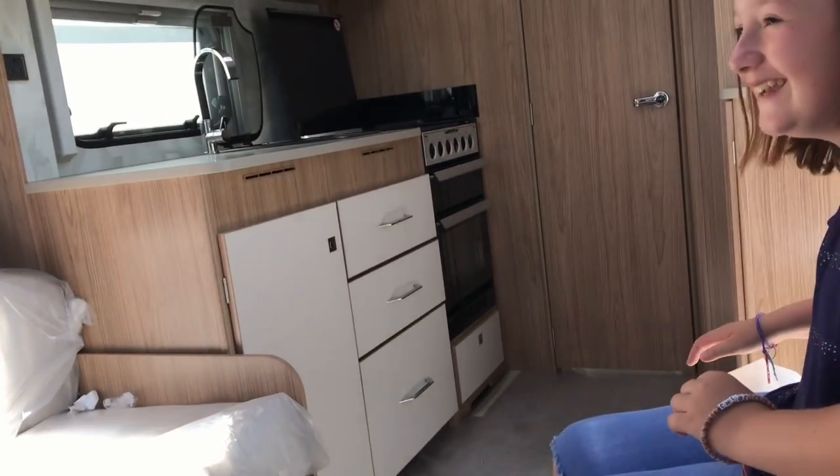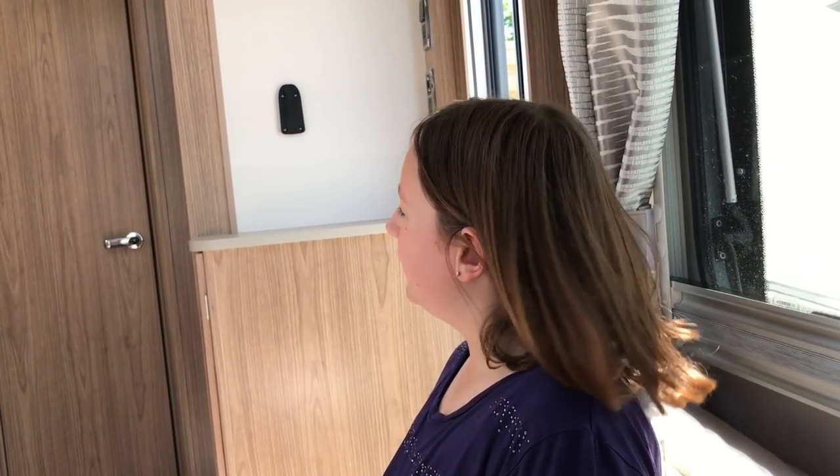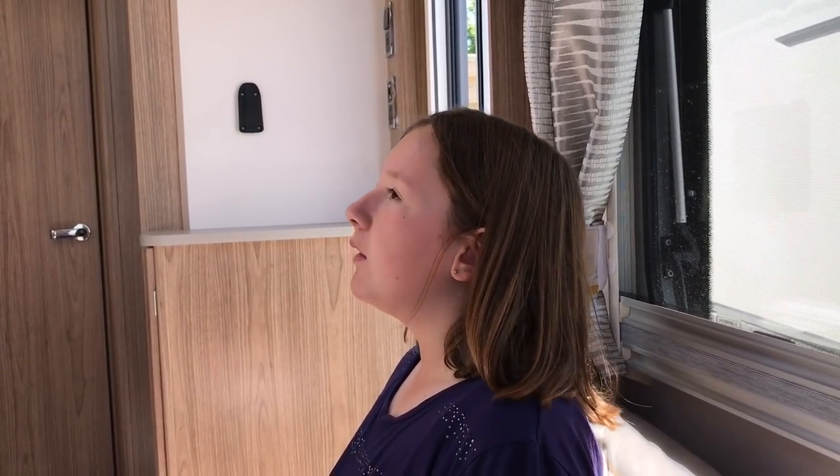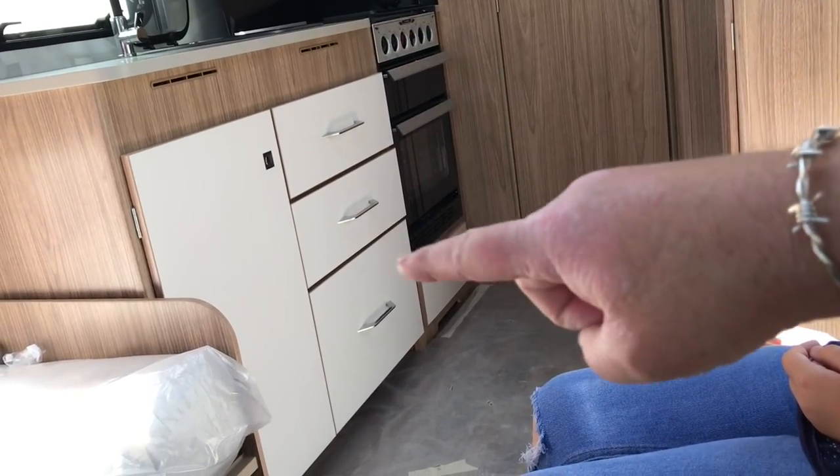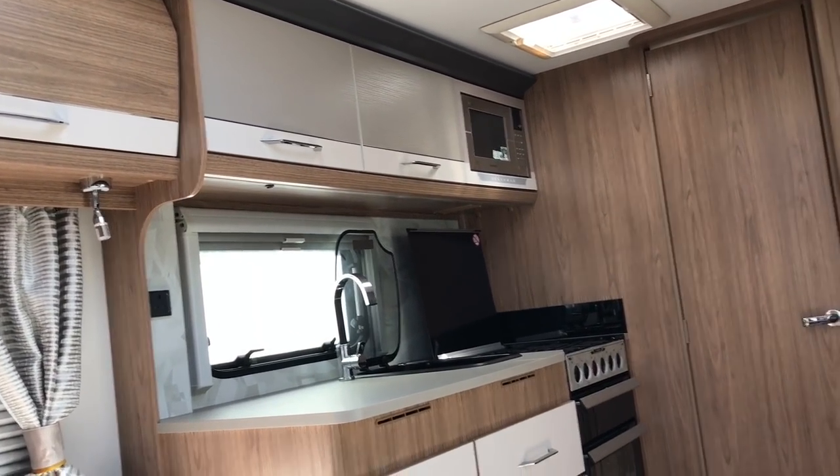I'm just going to take a moment to ponder this because it's thrown up some really interesting things. What do you think of this caravan, Chloe, as an 11-year-old? 'It's good, but the colour scheme's a bit bland - it's just a lot of brown.' Now here's the thing - I know this is a dark caravan with dark wood, but weirdly it works. It's not as brown as the Elddis we saw last week. This is paler and quite neutral, even with the chocolate-coloured plastic trim. I like the way the cupboards are cream.